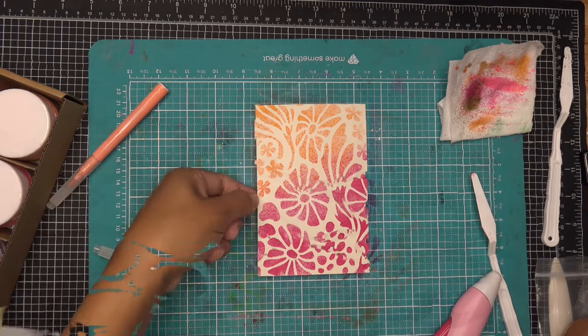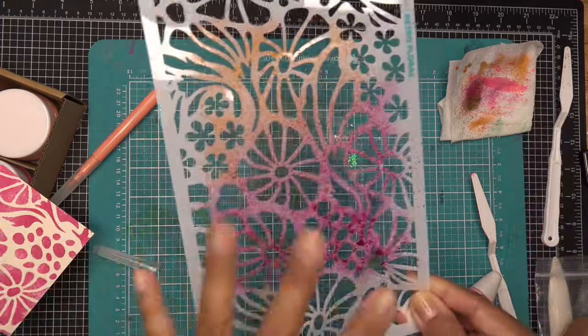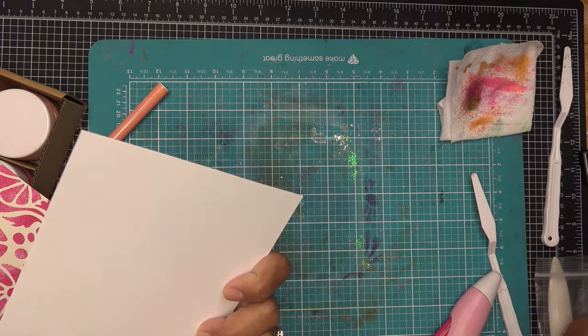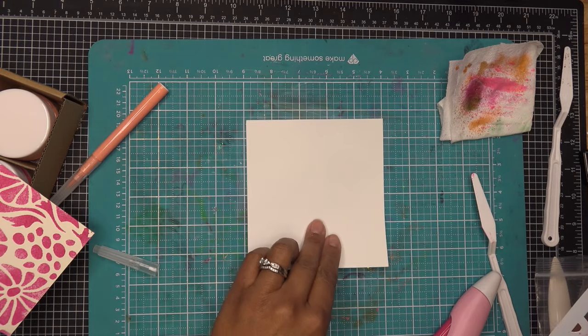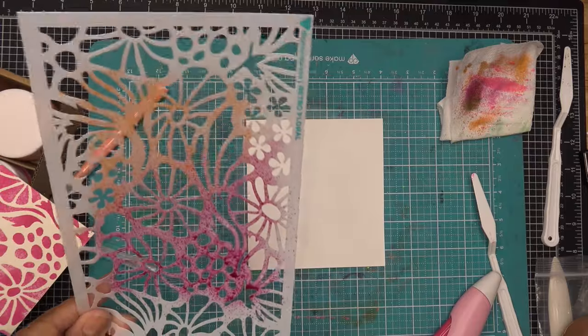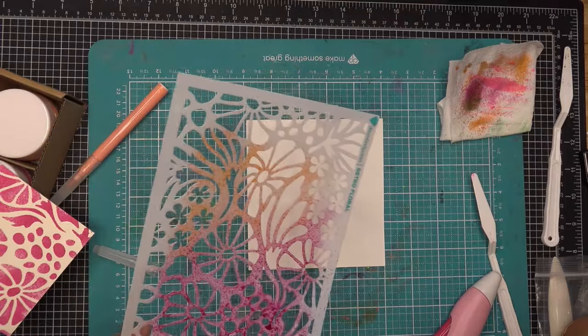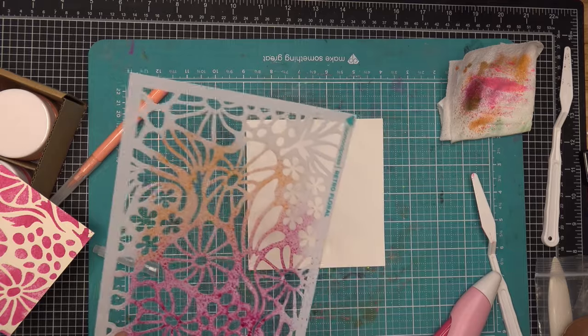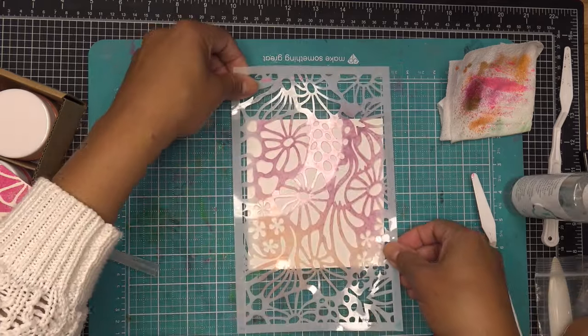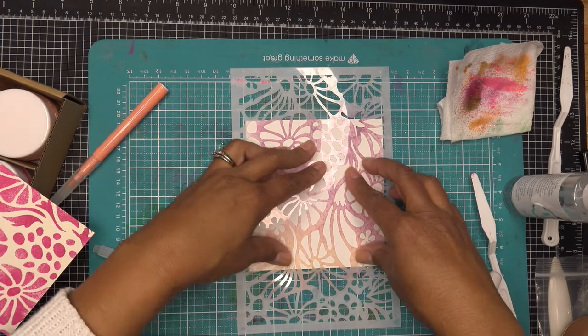This might be a weird thing to do, but I'm going to put this to the side. There's so much juice on here and, like, color. Maybe I'll just grab a piece of paper. This might even be watercolor paper. I don't know if it has a different feel to it. I was just going to turn it over and put it on there, but let me give it a little spray with some water. I just give it a quick spray. Let's turn that over. See if that does anything.